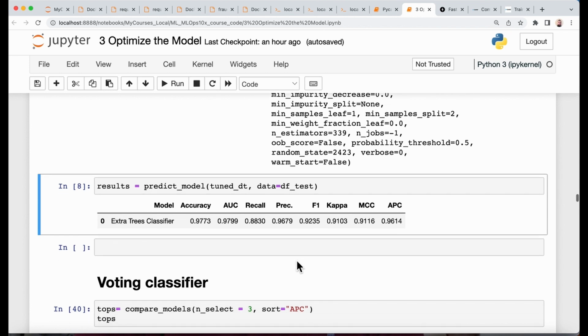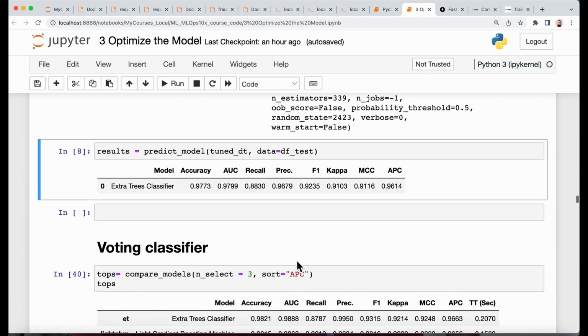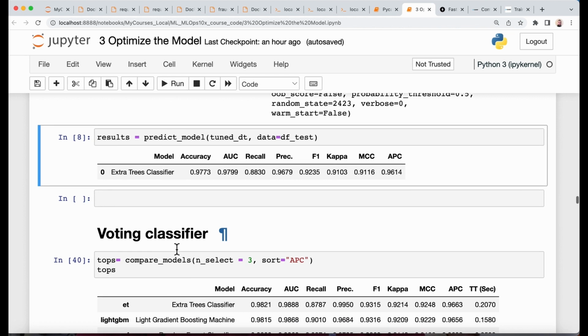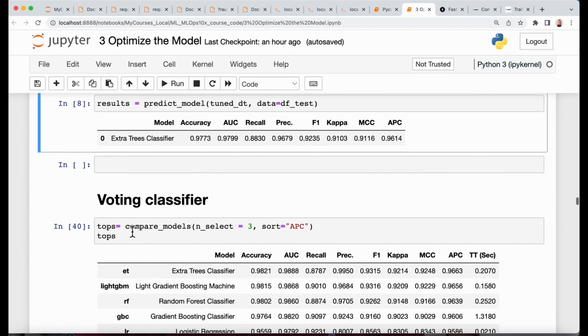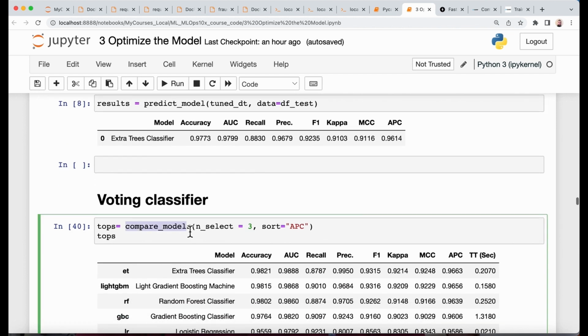After this we have other possibilities to optimize our model. One of these possibilities is the voting classifier. So now we are using the compare_models function as usual, but we give the n_select parameter, n_select equals 3 in this case, and we sort based on AUC.